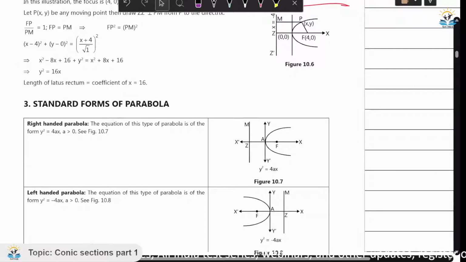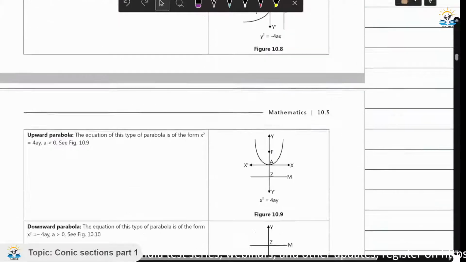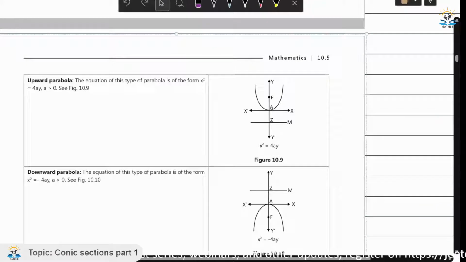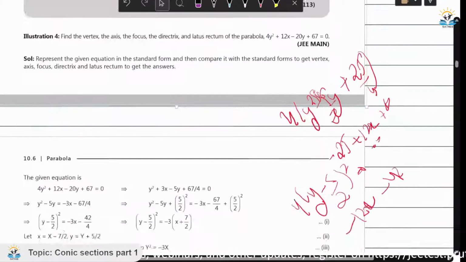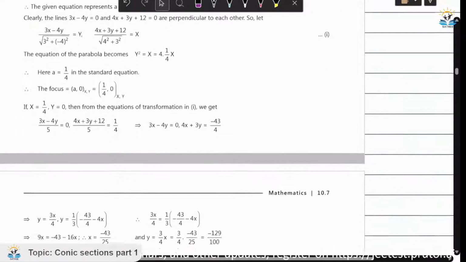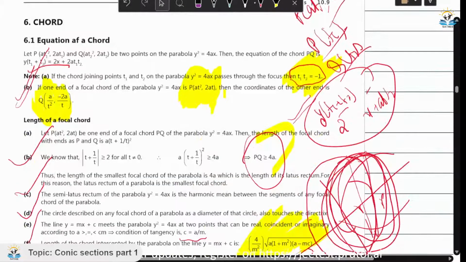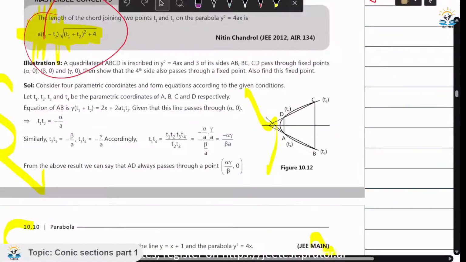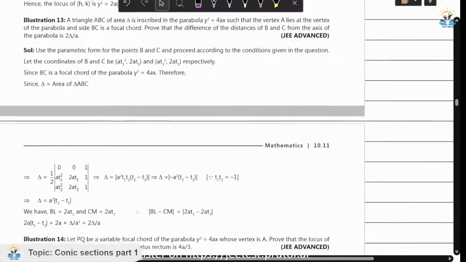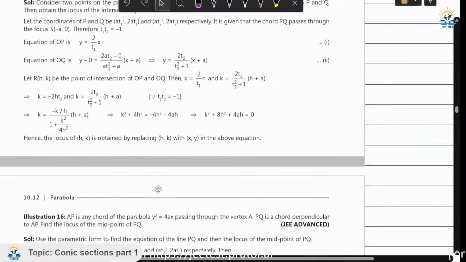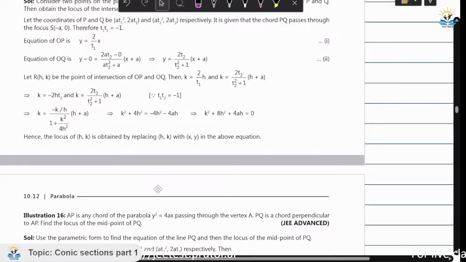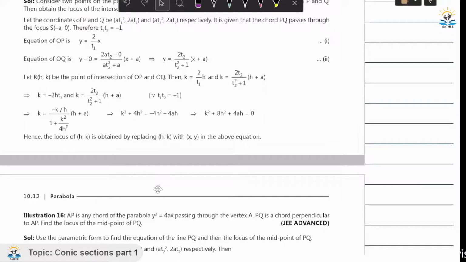Then we had different discussions over what kinds of parabolas we have. These are the standard parabolas. Then we had the shifted parabolas, then the inclined parabolas. Then we moved on to tangents, the point in a parabola, chords, tangents, pair of tangents, normals, and so on. I hope that clears everything for you guys. And with these PDFs, I would suggest you create short notes while doing your mathematics revision. This could really help you in the future.